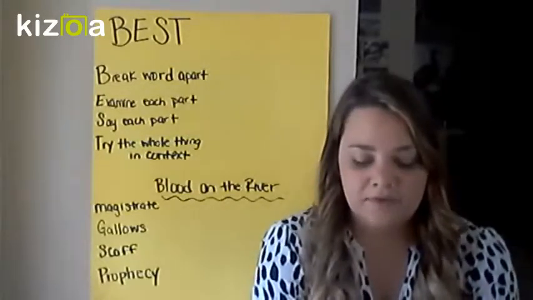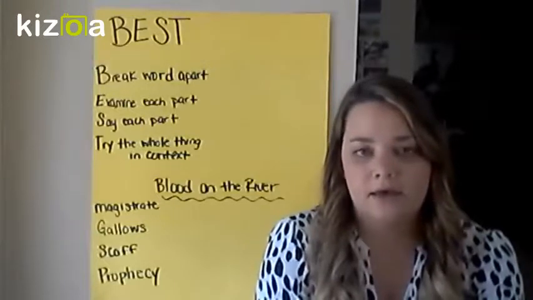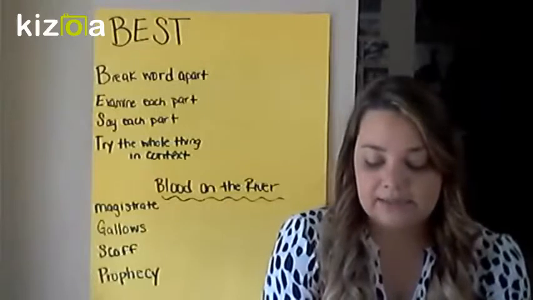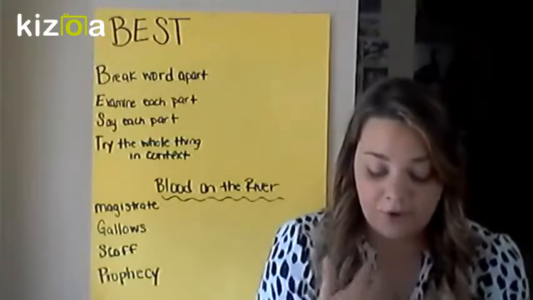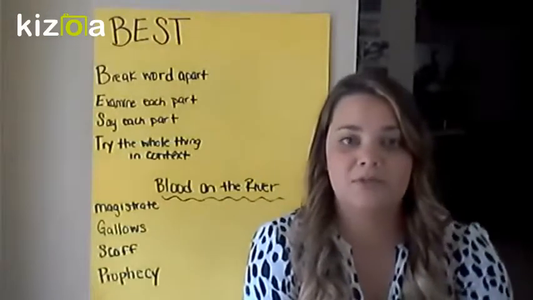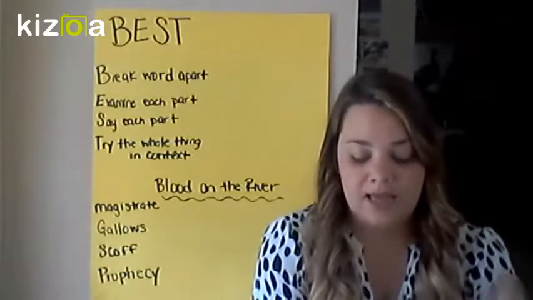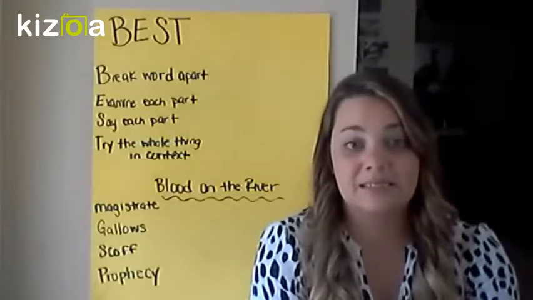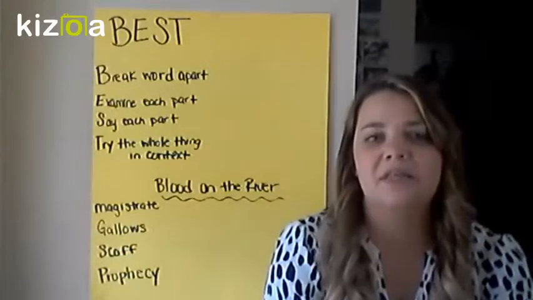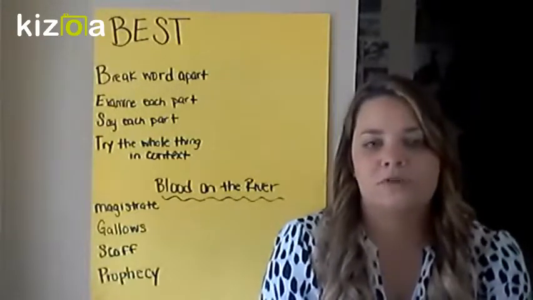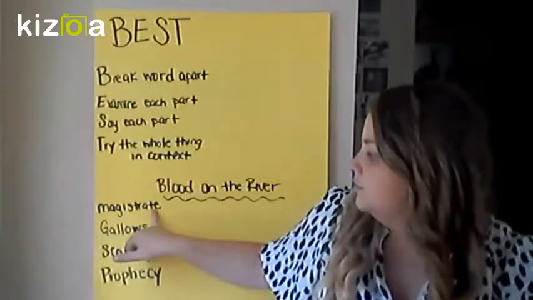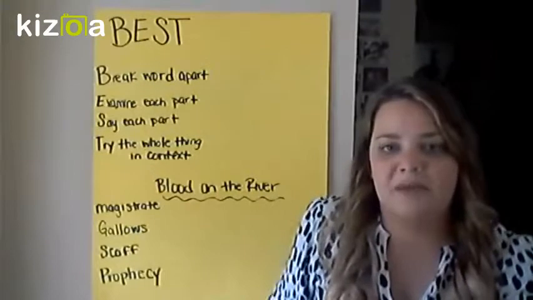So at the beginning of the book, we read a little insert from the journal. It was a journal about how a prophecy was delivered to Chief Powhatan, ruler of the Powhatan Empire, and it was talking about how a tribe is going to come, and 3 times the Powhatans will rise up against them, and then they will fall. So a prophecy means something that is told about the future, or it's a foreshadowing of something to come. So we used our best strategy to figure out what these words meant and what they mean in context.